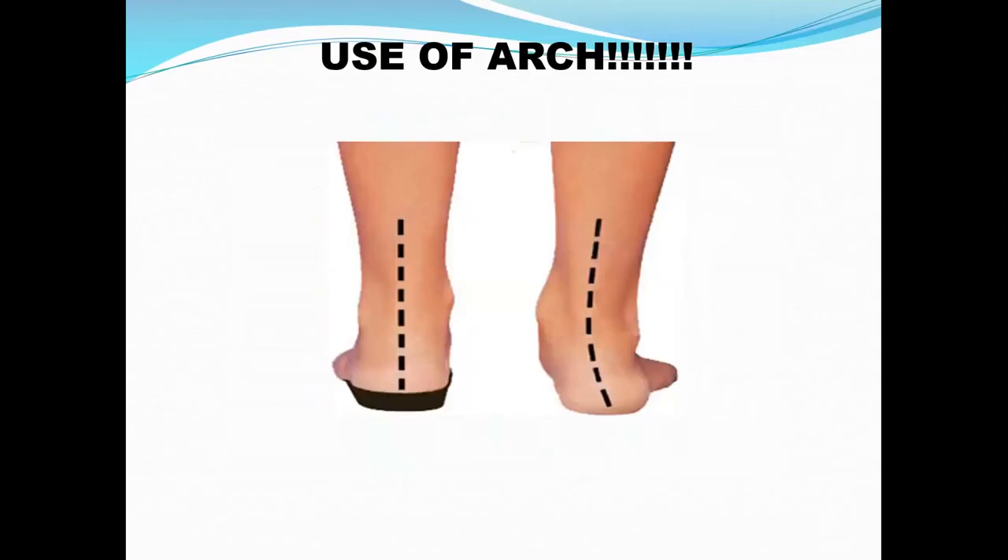This is how the corrected arches look whenever the person has pronated or flat feet — the arc going in the inward direction causes the entire pressure of the body to lean from left to right. Whenever you put an insole, it has to give support to the heel pad, medial arch support, lateral arch support, and metatarsal pad. For the longitudinal arch, you need to give full support to that particular foot. Never give only the arch pad for the medial aspect. The insole you design must cover from the fingers up to the heel. Certain brands provide only foot support, heel support, or medial arch support separately — that is not going to help. The correction of the entire foot alignment must be taken into consideration for the person to fully recover.